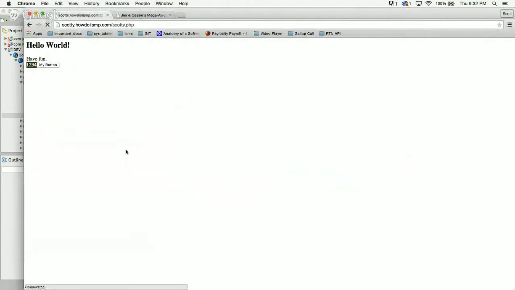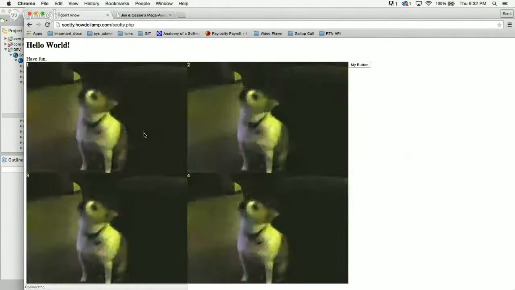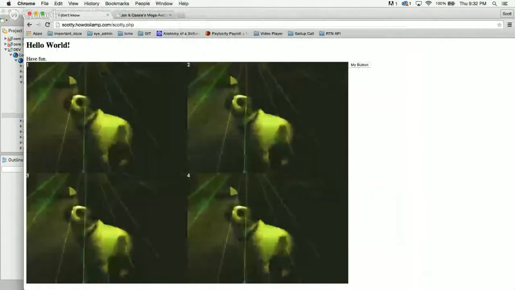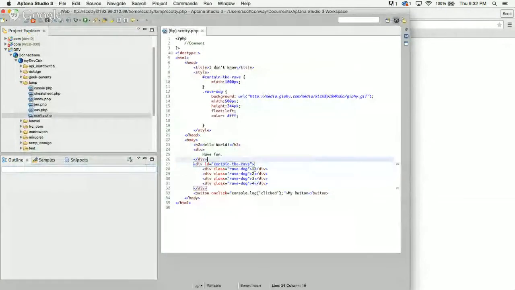So we'll get back Rave Dog, and if I want to get rid of this text, well, we just proved that we can get rid of it and there's no issue. But you can always change it. There's a thing called text indent, where you can tell it to just indent the text as much as you want.